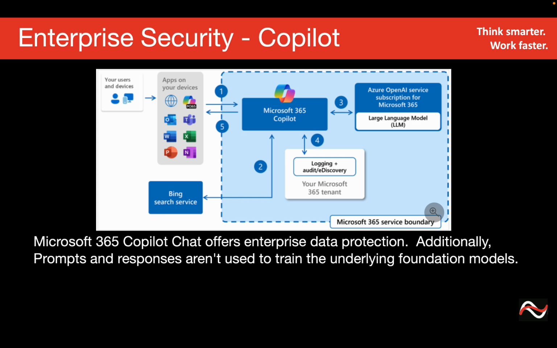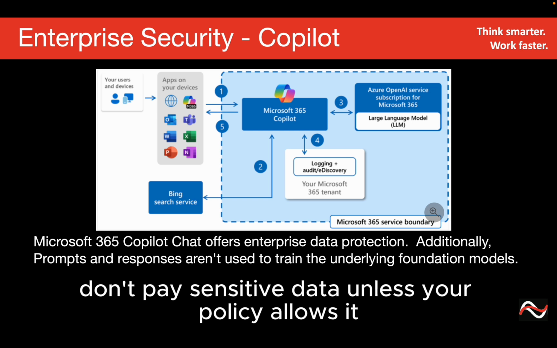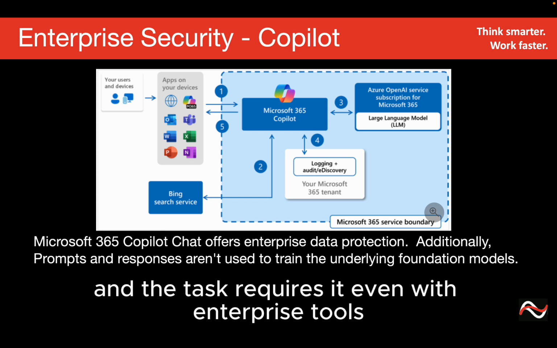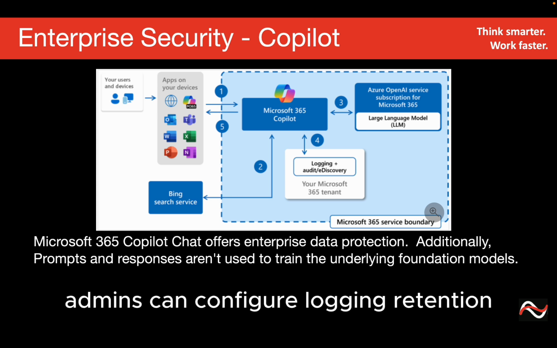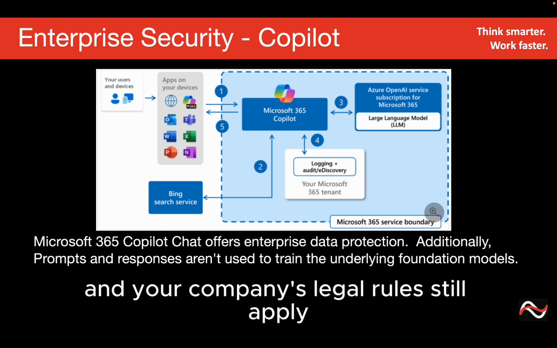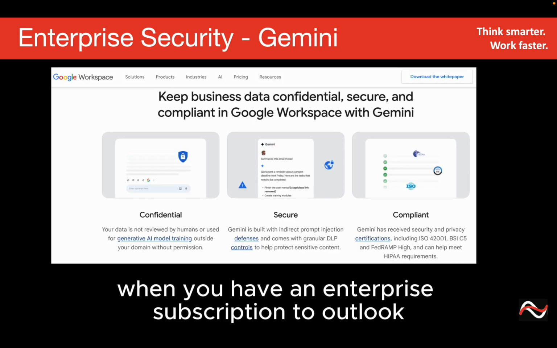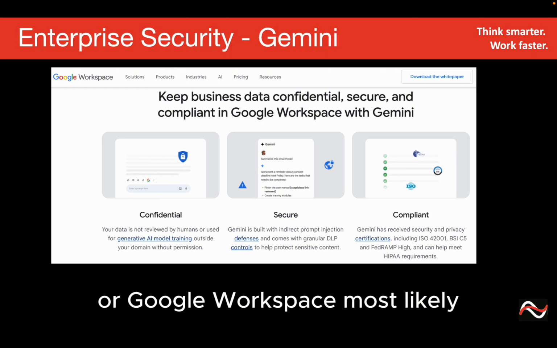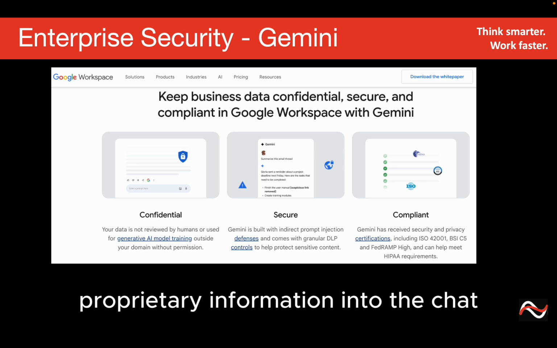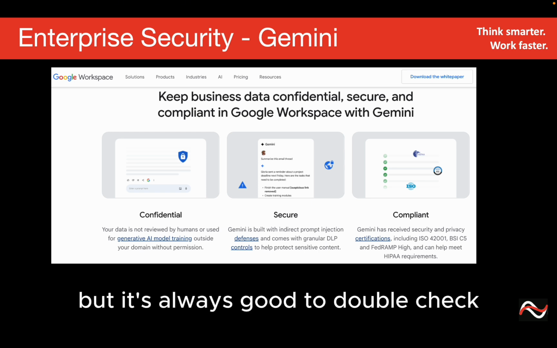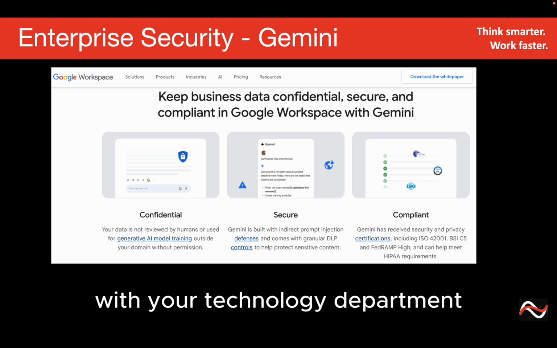That said, don't paste sensitive data unless your policy allows it and the task requires it. Even with enterprise tools, admins can configure logging and retention, and your company's legal rules still apply. So, in short, when you have an enterprise subscription to Outlook or Google Workspace, most likely you are able to paste proprietary information into the chat, but it's always good to double check with your technology department.